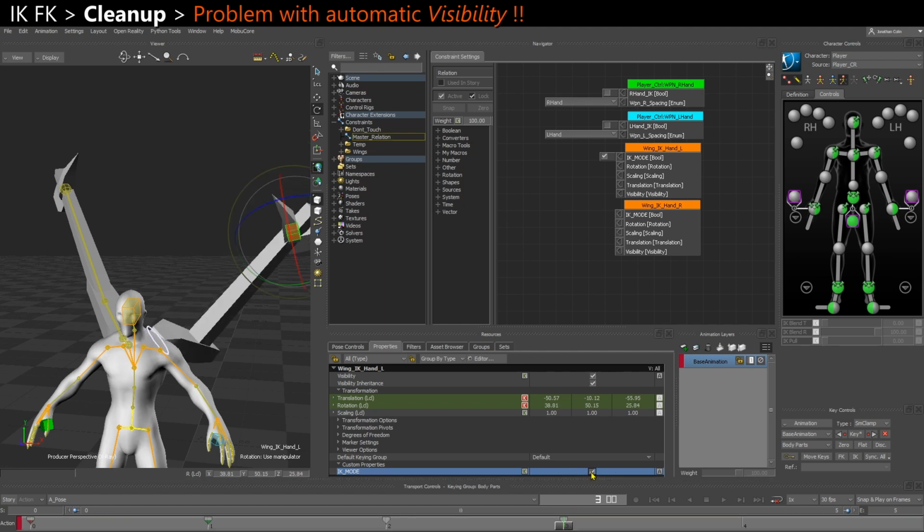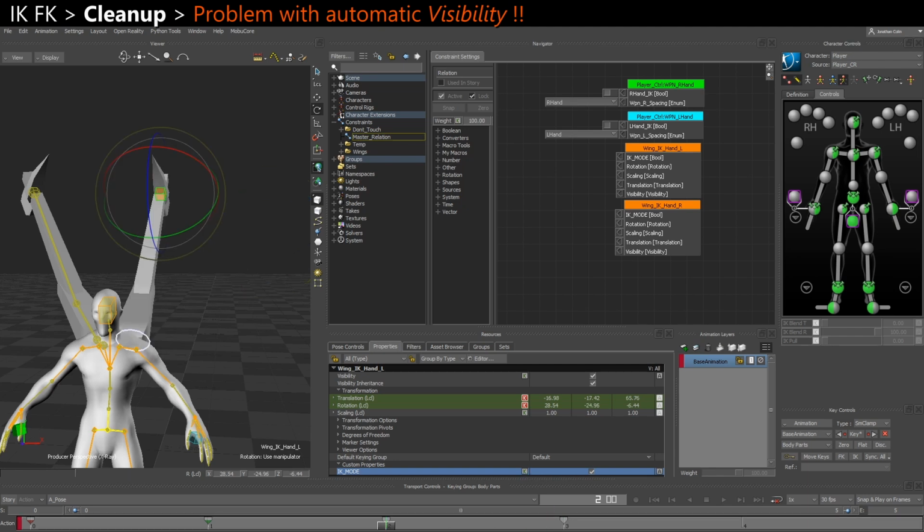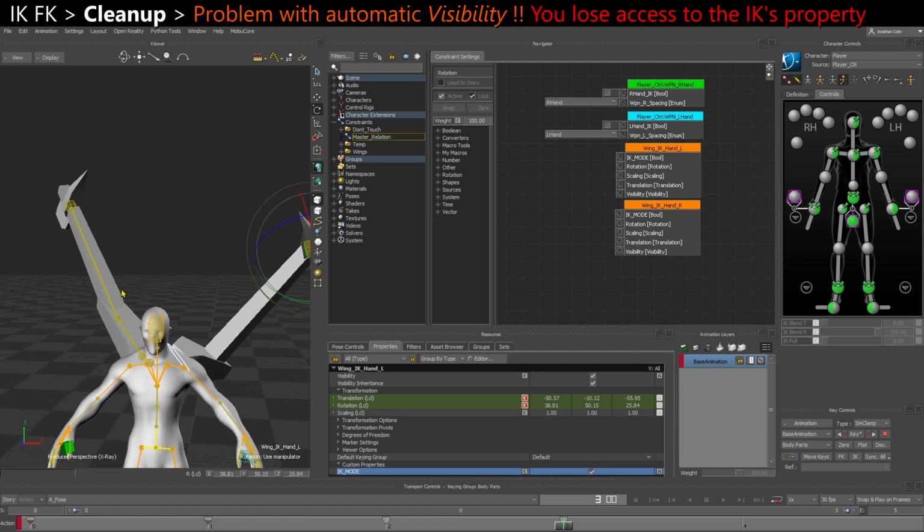So right now, if I try to uncheck it, it comes back because it's forced by the master relation. So if I remove the value, I can toggle it on like this throughout time and animate with keys. But if I'm in FK mode, I don't have access to the IK control.